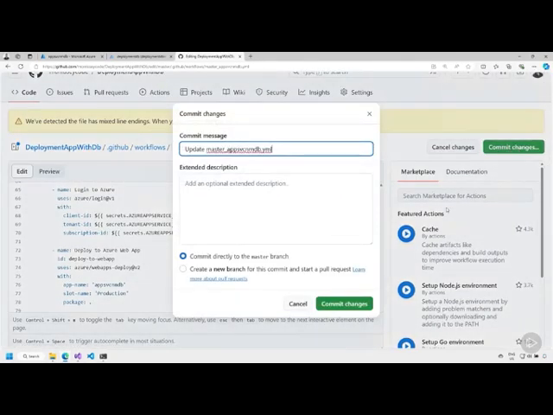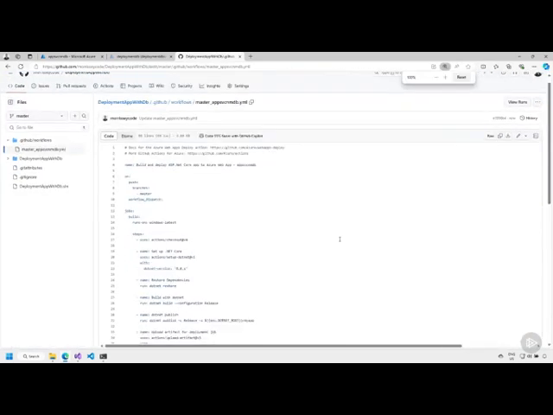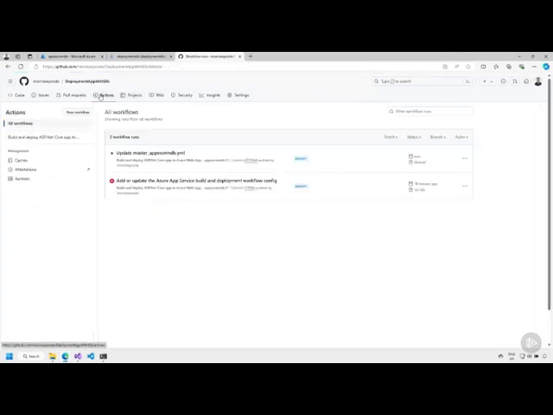Now we can commit this updated file to the repo. And when we do that, it will kick off a run of the workflow because the trigger is a commit to the master branch. There was already a run of the workflow, and that happened when the GitHub Actions workflow file was first created by Azure App Service and checked into the repository. Can you guess why this failed? Let's drill in and take a look at the workflow run.